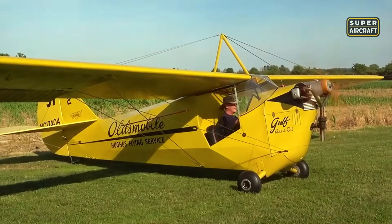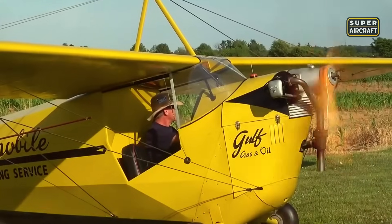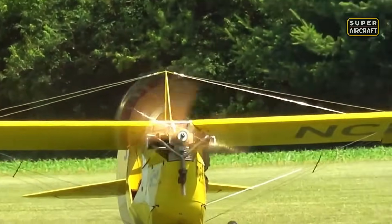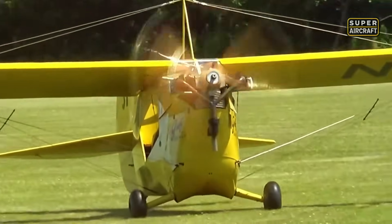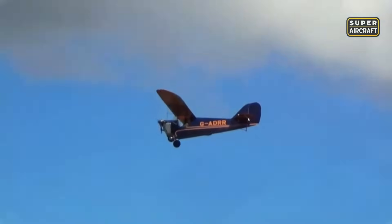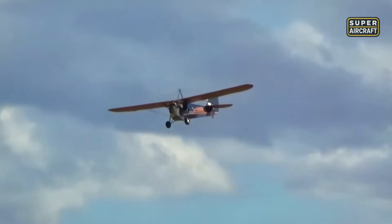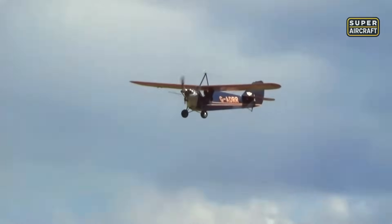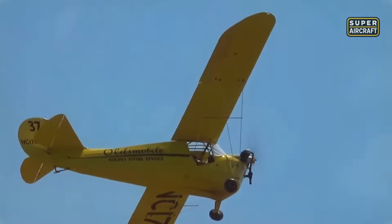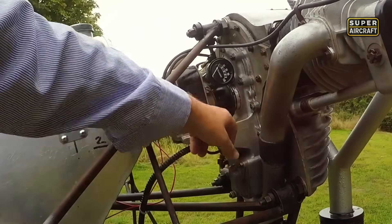In 1935, the improved version named C3 Master arrived, featuring a closed cockpit, a rounder fuselage, and a redesigned rudder. Optional brakes and lights added modern touches, but the low price remained a major draw — costing just $1,895, the C3 Master sold 128 units that year alone, within a total of 430 aircraft produced. The Aeronca C3 proved that aviation could be simple, practical, and personal. Its legacy inspired generations of home builders and aviation hobbyists to chase the sky with minimal tools, fueling a new wave of homemade ingenuity.